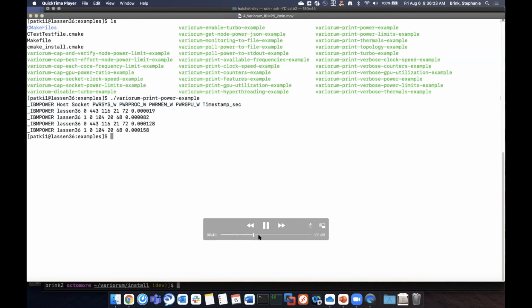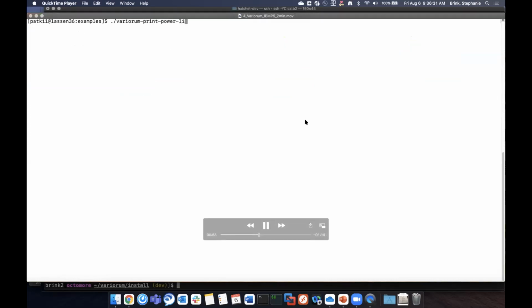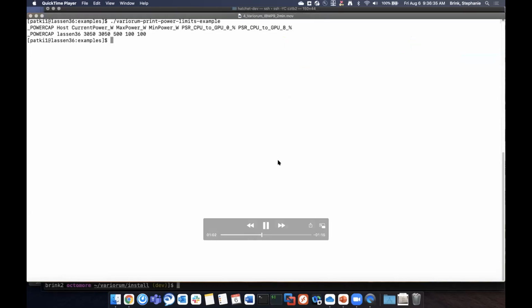Just walking this through. So this next example is to show the power limits on our Lassen system. Our headers here now show the current power limit, also in watts. We're getting information about what the min and the max power is.